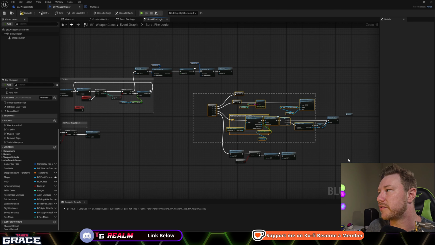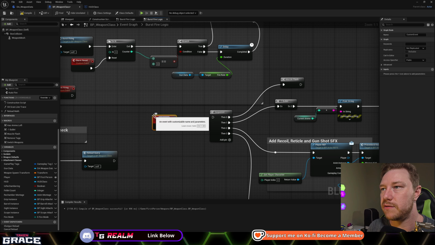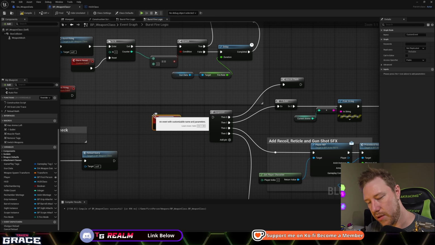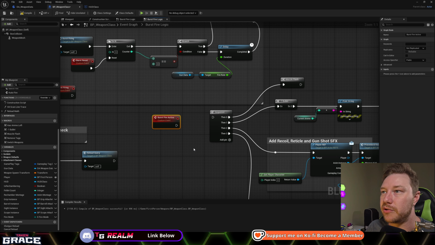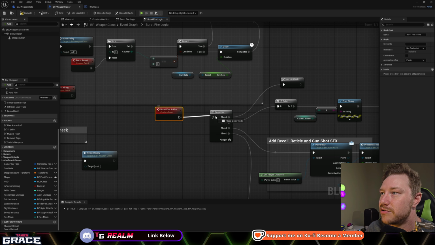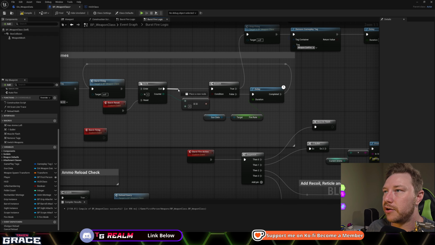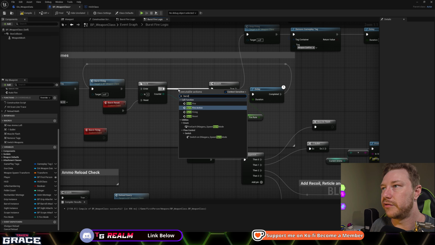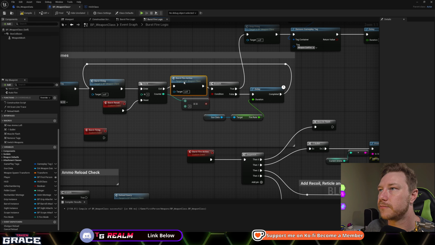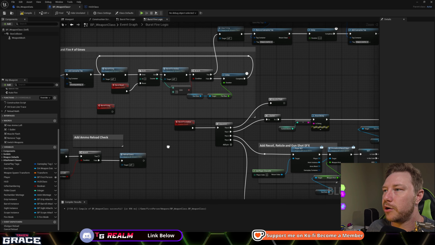So all we'll do there is maybe create another custom event here, and we'll just call it burst fire active. That tooltip thing is so annoying, and there's no workaround for it. It just drives me crazy. Anyway, so we will add that maybe in exit here. We'll just add burst fire active. Call that event right there. Okay, perfect. So every time we fire, we're going to do burst fire active.